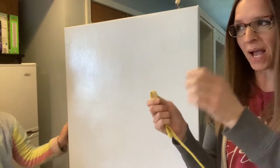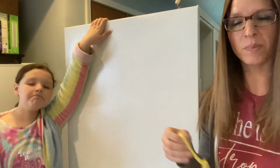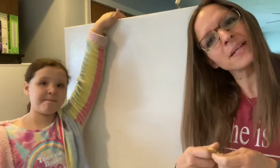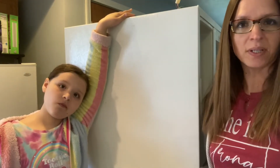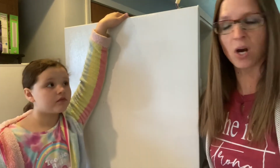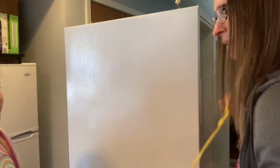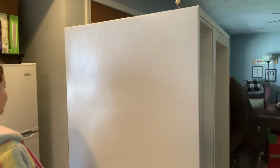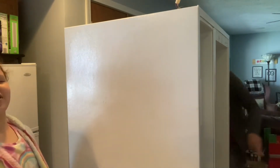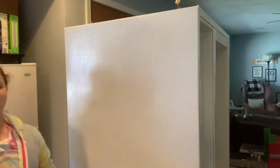So I have actual ties, but I can't seem to place them. So we're using a rope and hopefully it'll get us at least as far as we need to go, which is to the car. You ready to wrap it? Yep. Those of you that don't know, I'm strong enough to hold a rope if I'm strong enough to hold a refrigerator door.